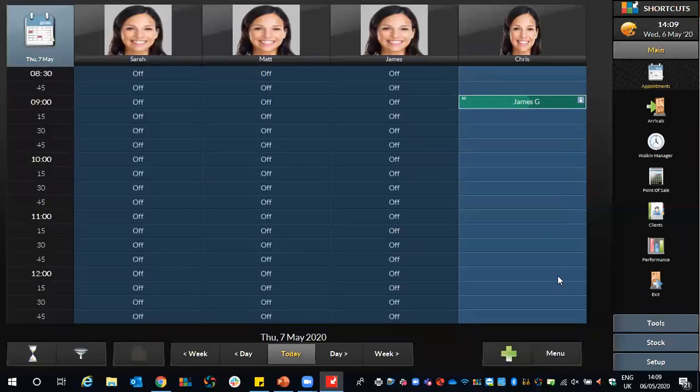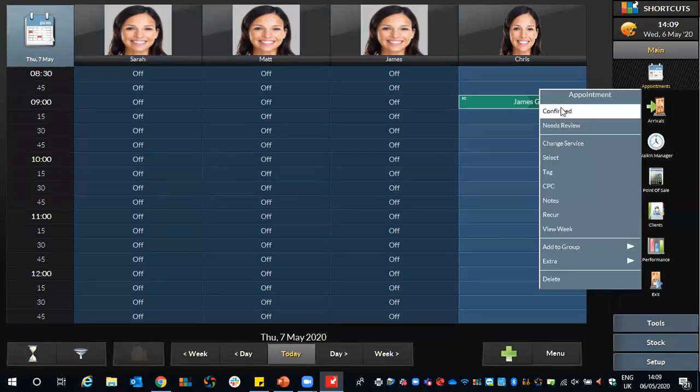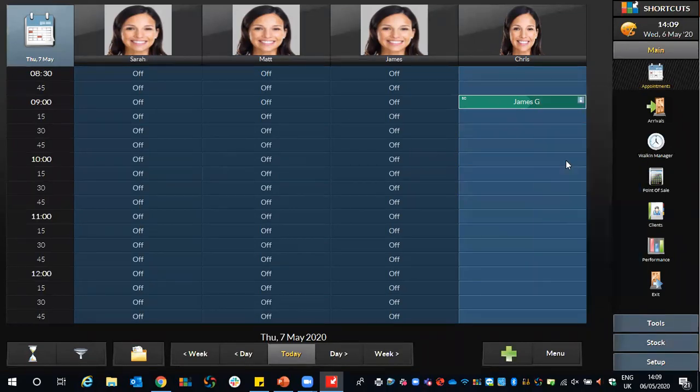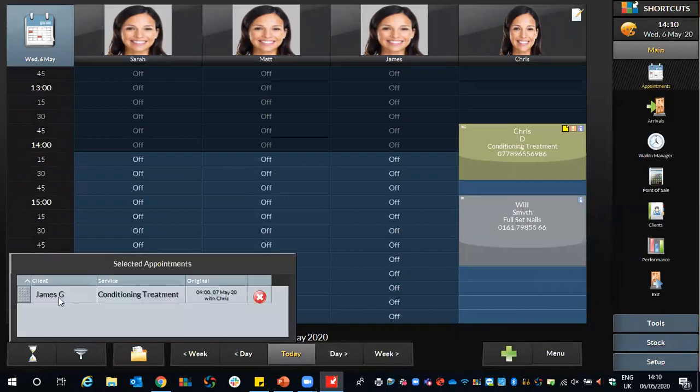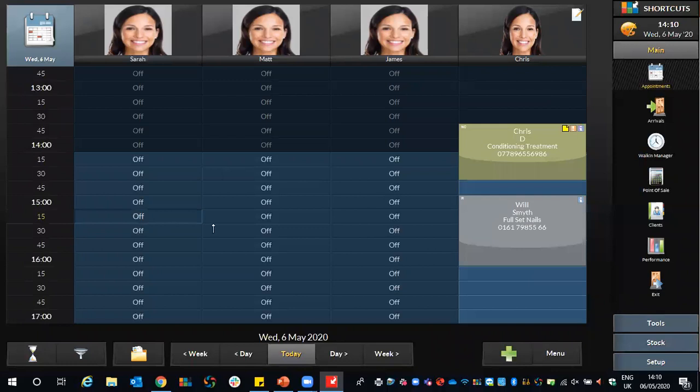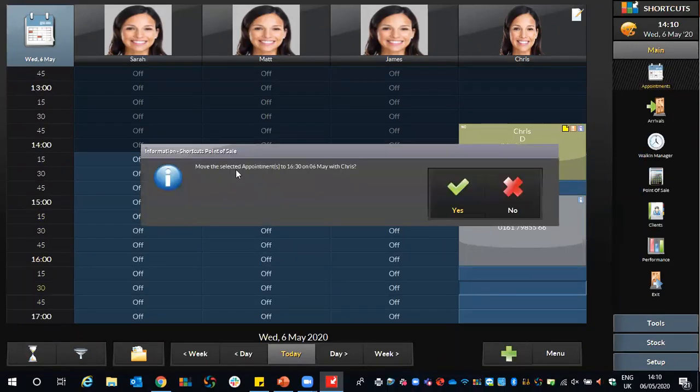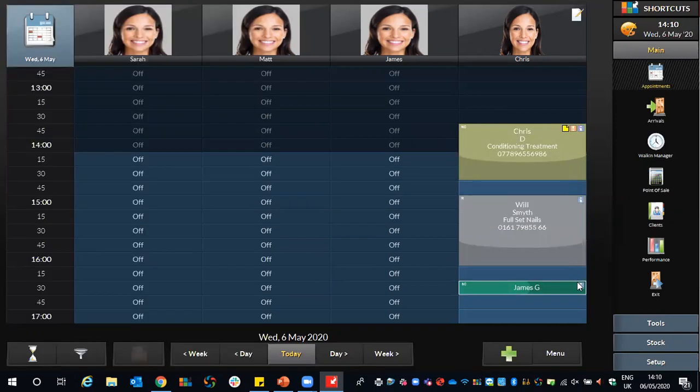Now I'm going to reschedule it back to today. So again, I'm going to right click with the right hand side of our mouse and click the select button. This has now popped this appointment into this folder just down here. We now reschedule to the day we wish to reschedule it for, i.e. today. We open up the folder, click the gray dotted square, and then click and drag with the left side of our mouse in one move onto the appointment book. And click done to confirm this.